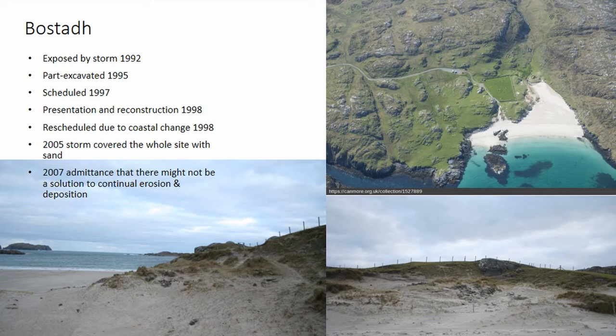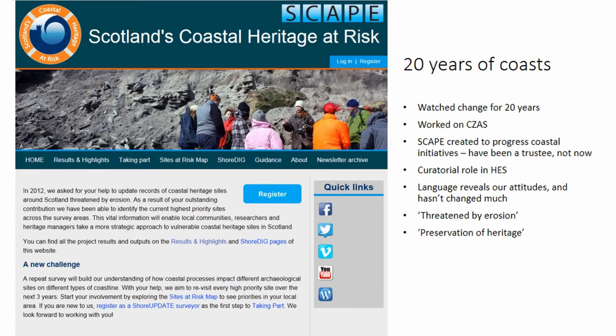At the Boston site, we're looking at a situation where there was much more cooperation between the local community and the archaeologists. And though we have all come to terms with the fact that this is a site we're unlikely to be able to save, I think that's been easier for people to accept because the site is less visible — it's actually covered up. The sand has deposited on top of it and we are still getting erosion, but it's nibbling away at the edges. It's not a dramatic, open, exposed site, and I think that makes a difference.